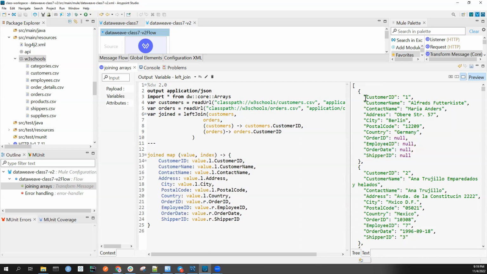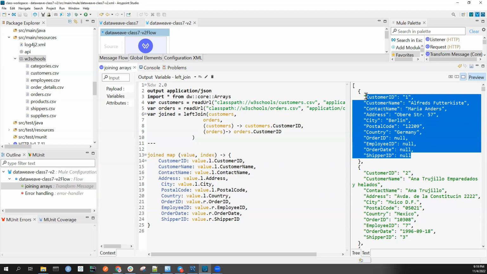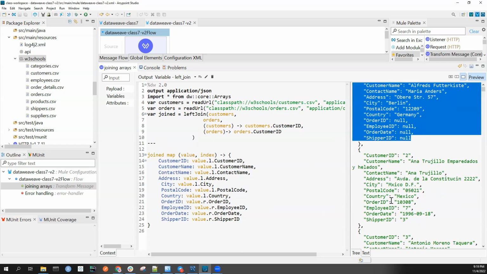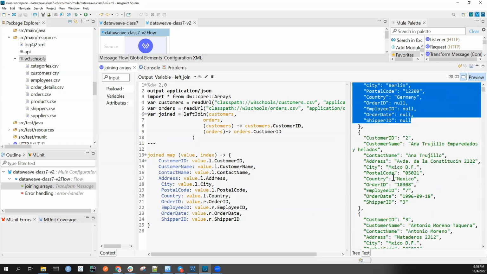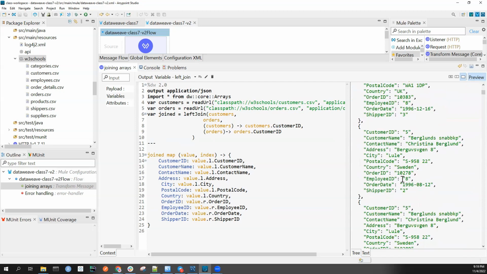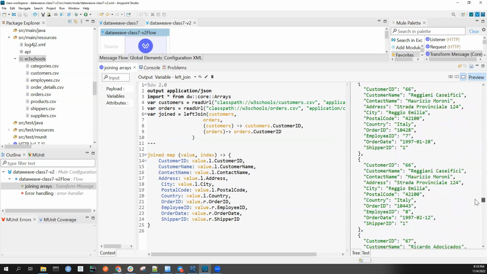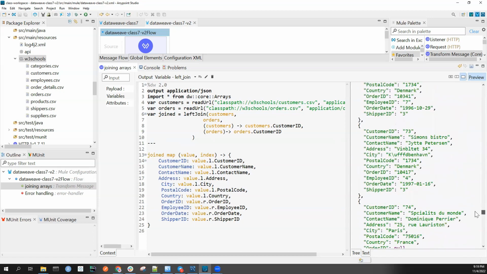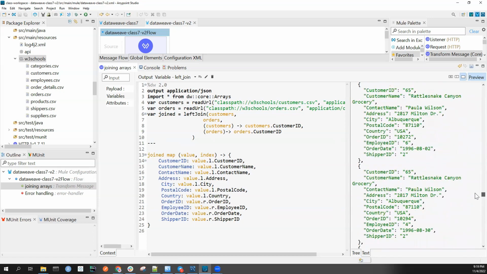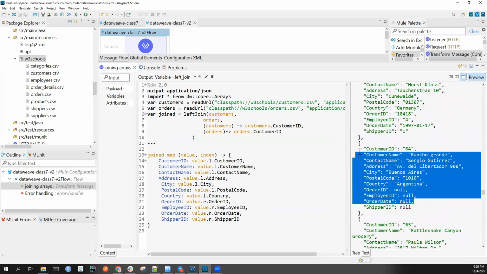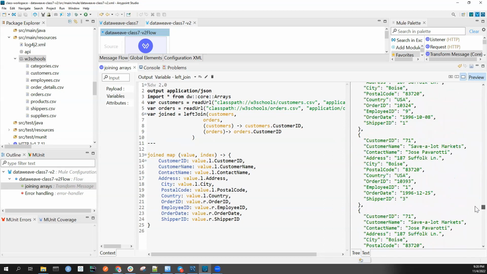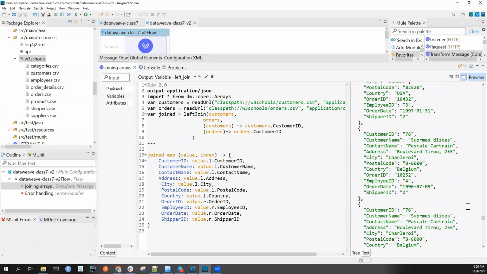So this object, customer ID 1, they don't have any order associated with them. 2, they have orders before. 3 also, all of these have orders. Let's see, is it only one ID? There is also 1 here, we didn't order at all. 1 also here, and so on.